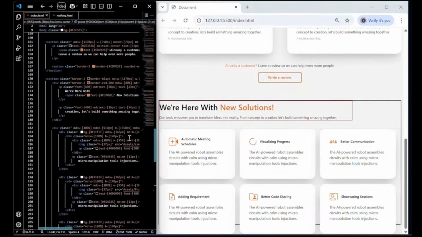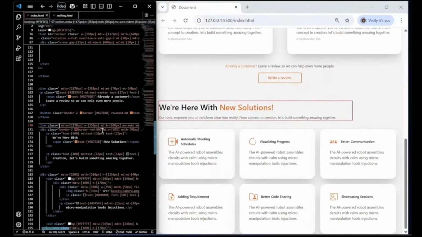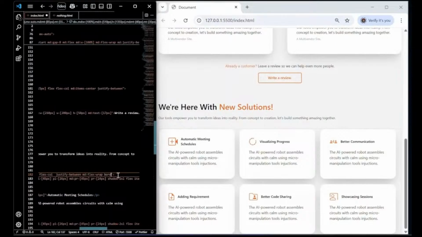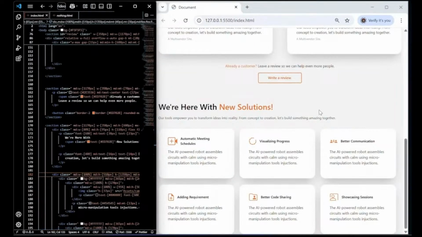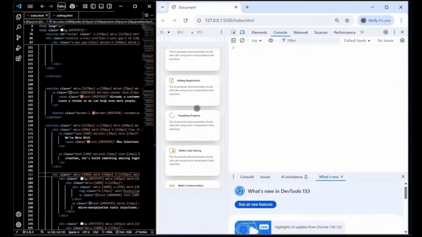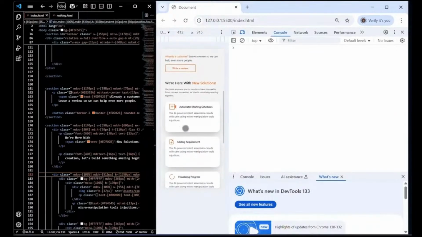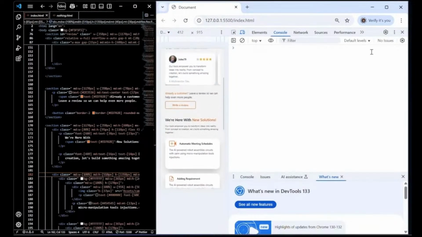At first, we will remove the border from the parent container. This black border, please remove, and then we will remove this red border. And let's remove this border also. So this section looks like this on desktop size, and let's go to the console and see how it looks in mobile size. So it looks something like this on mobile size. It is perfectly aligned vertically. So now let's move on.